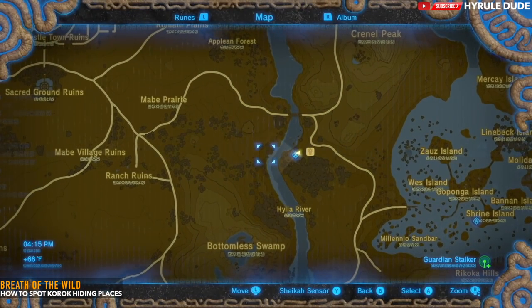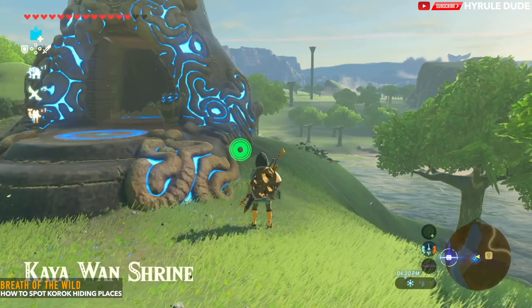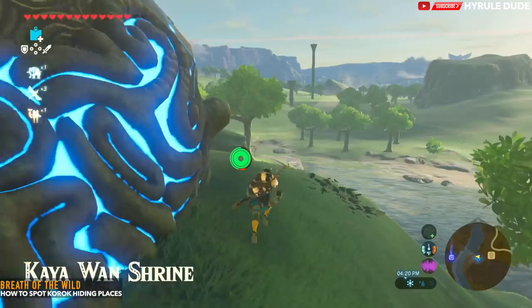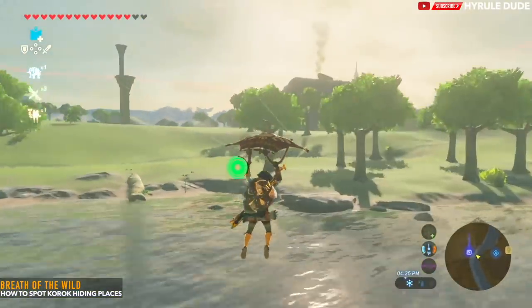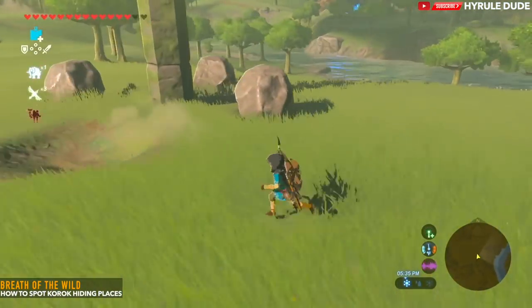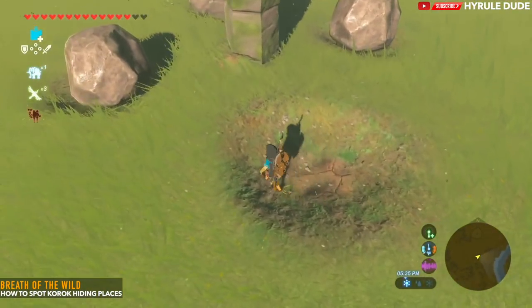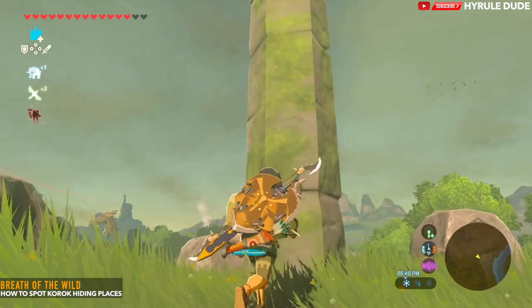By the Kaya Wan shrine, we're going to see a boulder Korok hiding spot. This one is at the top of a pillar. These boulders — sometimes it's a group of boulders and you have to push one down a hill or a slope. Other ones, you have to push it into a hole. This one happens to be at the top of a pillar with three boulders at the bottom.